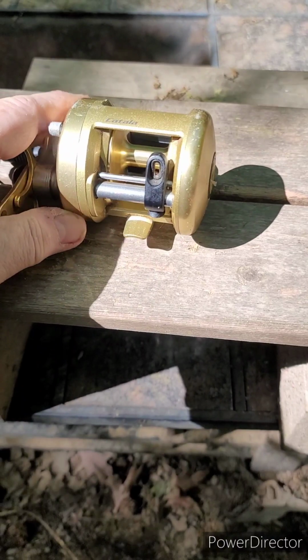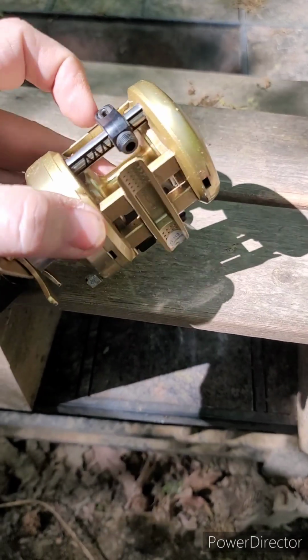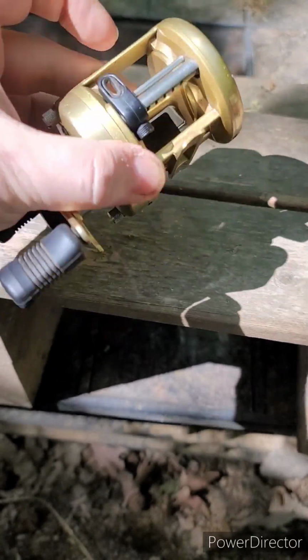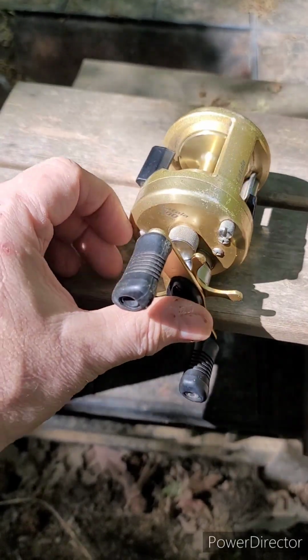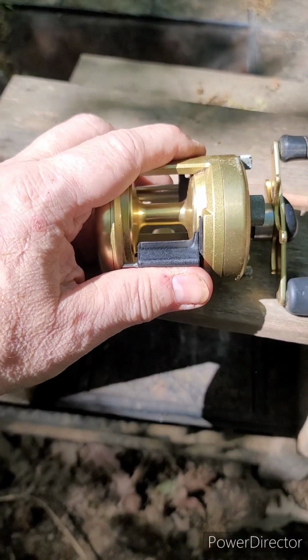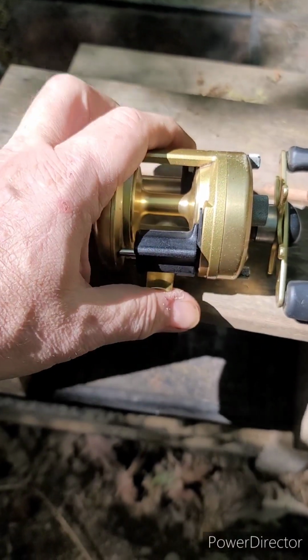So anyway, the first thing about this one is, if you look at the line guide, it just moves back and forth. It is missing the pawl, the shim, and the cap. I've already ordered those pieces. I knew we were going to need those. To get this thing in the free reel, some things are messed up back here. I got a sneaking suspicion I know what's going on.